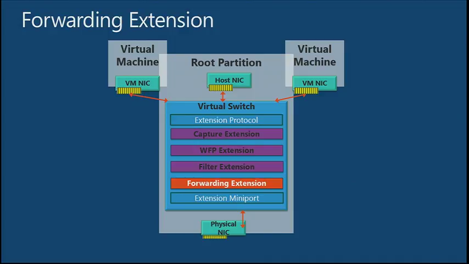What the forwarding extension does is basically completely replace the forwarding logic of the virtual switch. Normally the virtual switch itself would deal with, hey, this packet goes over there, this packet goes over there. This replaces the whole lot completely, and this is where things like the Cisco Nexus 1000V would sit. So where you're replacing it with some external switching and routing logic, that's where it sits, right at the bottom of that stack. If you're using a forwarding extension, you can only use one, so it completely replaces that Hyper-V stuff. The Hyper-V virtual switch forwarding logic basically gets turned off at that point.